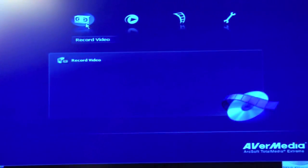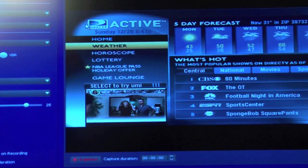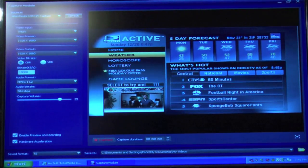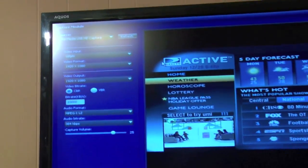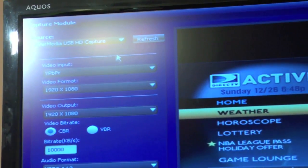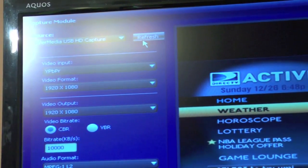All right, so we'll take you through what we've got here. I'll show you the process of recording off of the DirecTV. We're on the active channel right now. That noise you hear is the computer playing it back through itself. So that's what you hear right now. All right, up in the top left hand corner, if you connected it correctly, you will see your DirecTV or whatever source you have, in this case DirecTV. You'll see the source right here. Your source option, the only thing you have, of course, is the box. If it doesn't show up, try hitting refresh, and if it doesn't show up again, something is wrong.